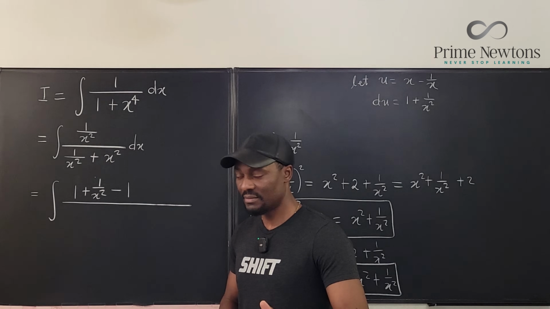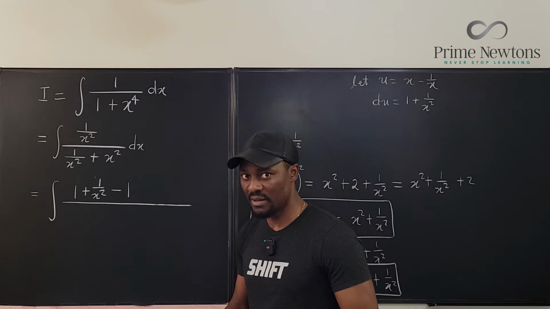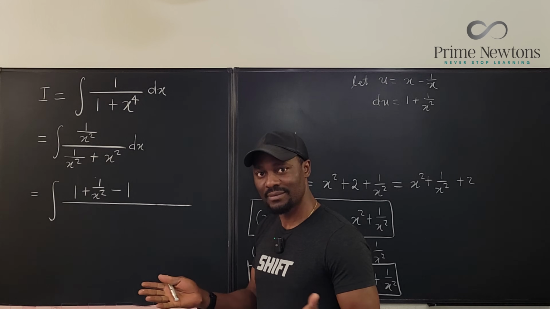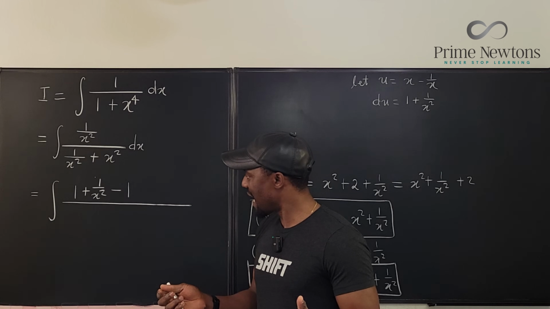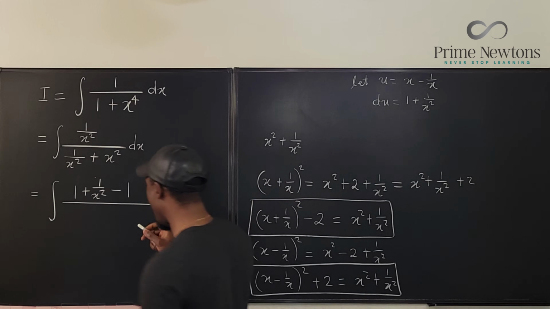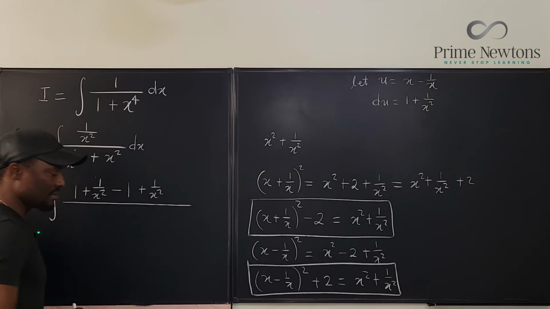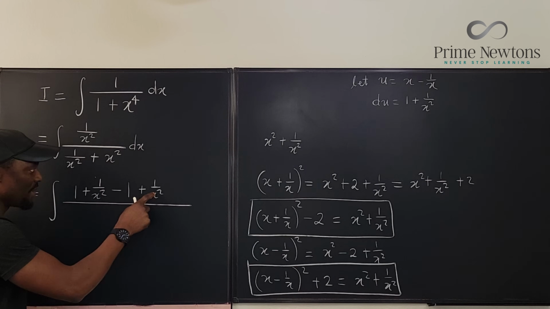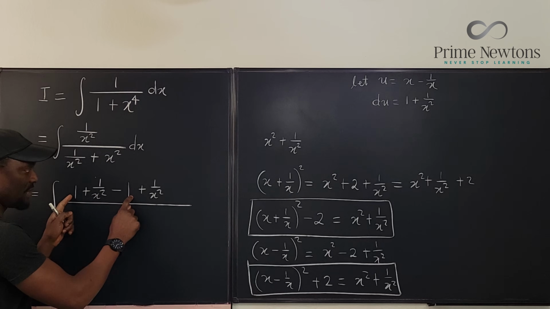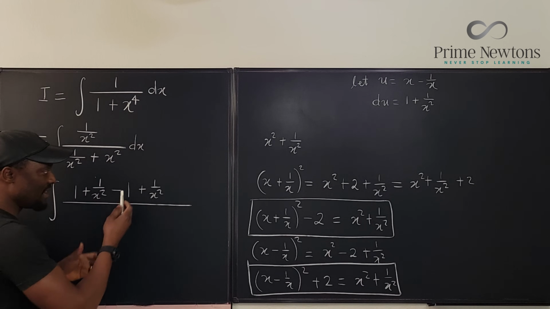But there's a problem now. The problem is I need it to be 1 plus 1 over x squared. Okay? What can I do? At this point, I have a minus 1. What if I add another 1 over x squared? So what I'm going to have on top now is going to be 2 over x squared. But no, the original, you see, if these two get rid of each other, but now I have 1, because now I can factor this.